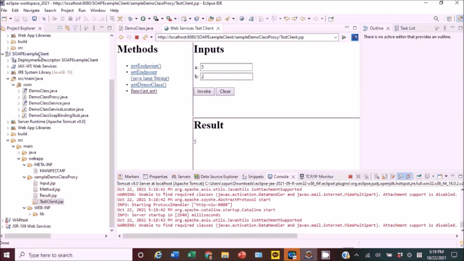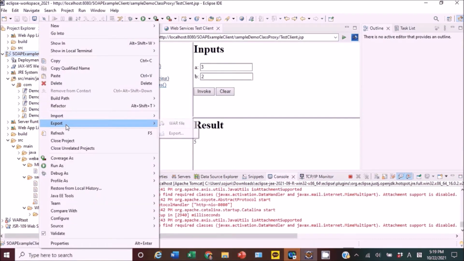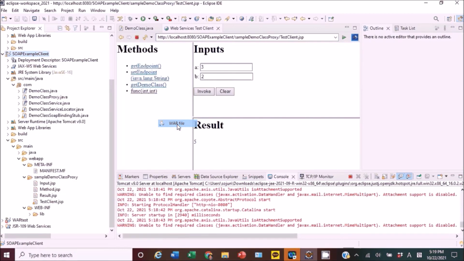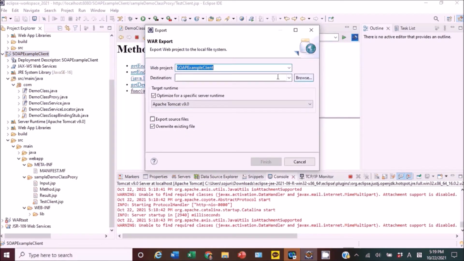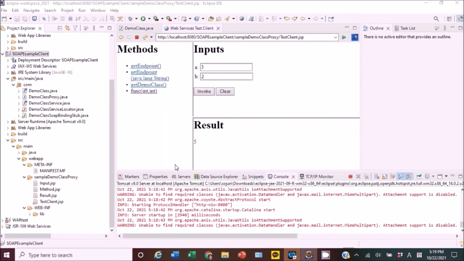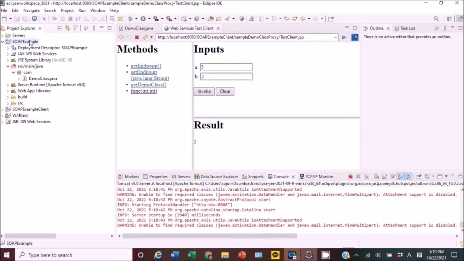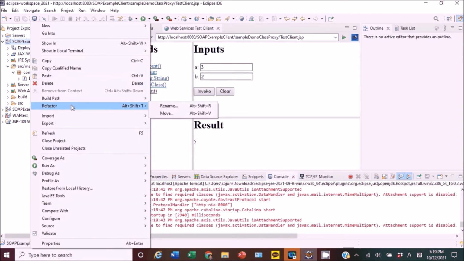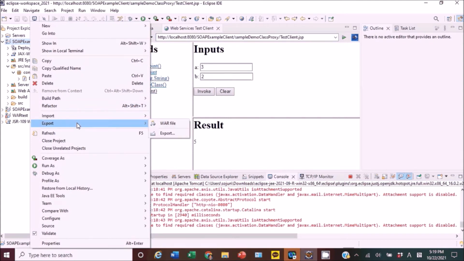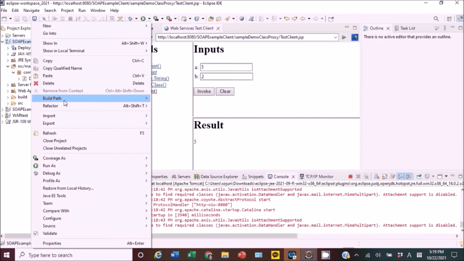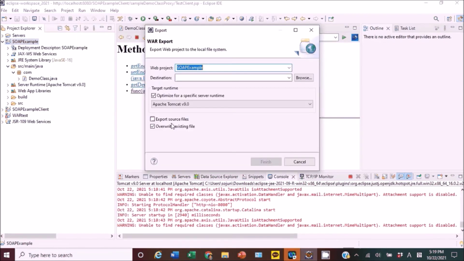After this, you can just export this one as a WAR file, and then call this WAR file from Tomcat. And here, select the, this is a client, sorry. I'm sorry, this is the server, right? We need to create the WAR file for the server. So yes, export it. Select this sub example, click export, then click WAR file, and then browse the location of it.